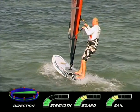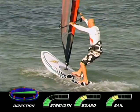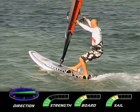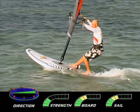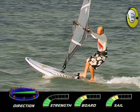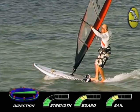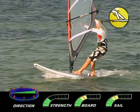Move your backhand down the boom. Back foot goes across and back as you drop your body weight. Drop the hips down and to the inside as the mast moves to the outside. Keep the backhand sheeted in as you twist the rig. Look out of the turn and get weight over the back foot. Switch the feet. Step forward and keep low with the weight over the bent back leg.